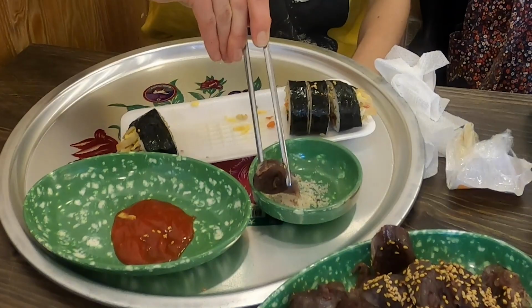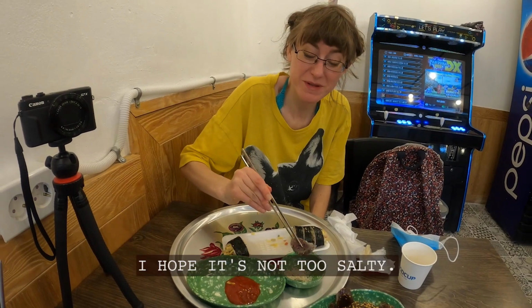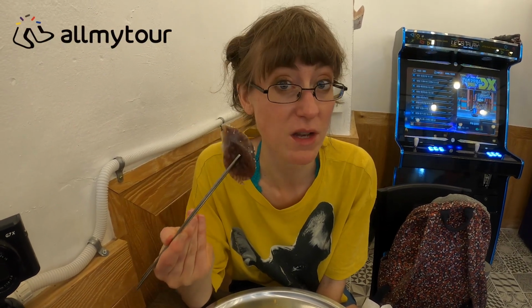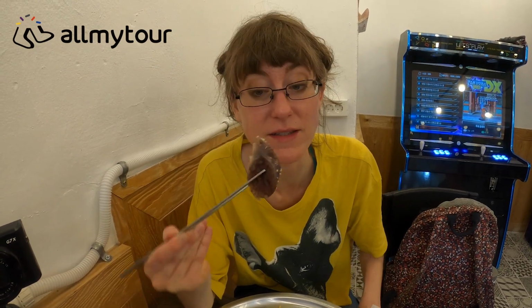This little sauce in. Mm-hmm. It just fell in. I hope it's not too salty. Okay, I'm trying sundae, which is a sausage actually, which most of the time I don't like. Actually, this one is actually nice. I'll give you a description in a second.